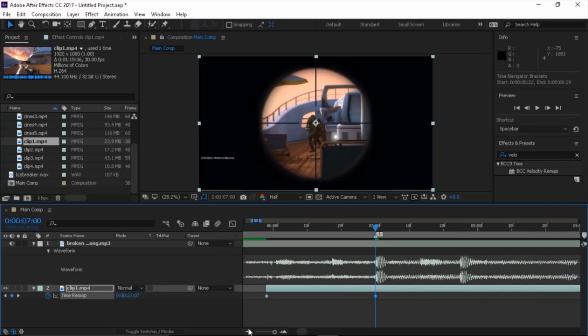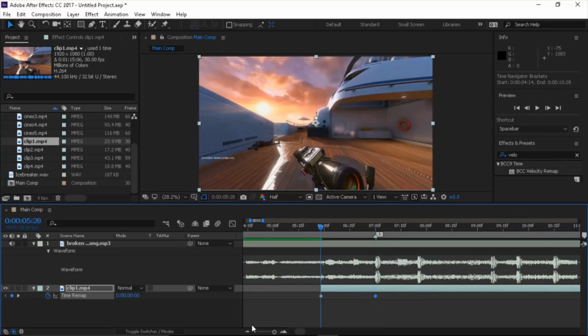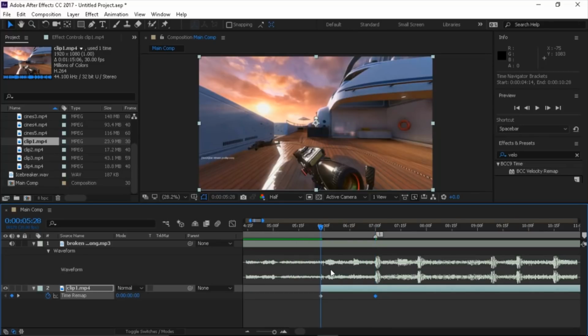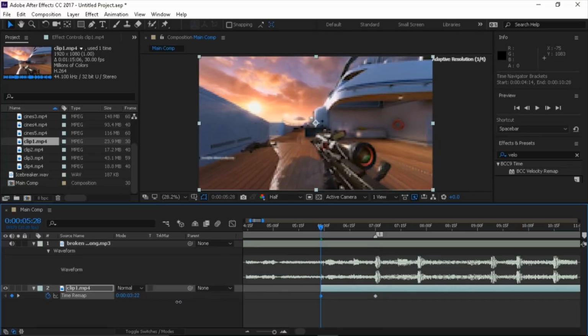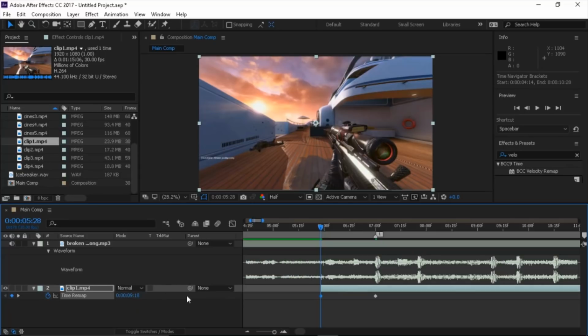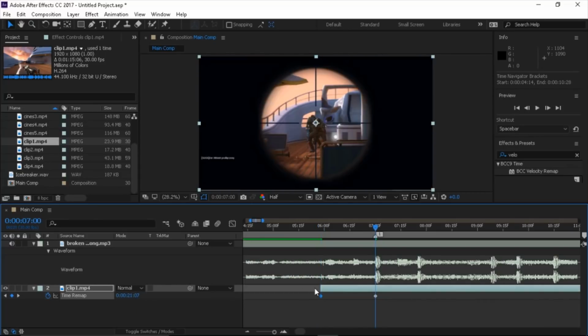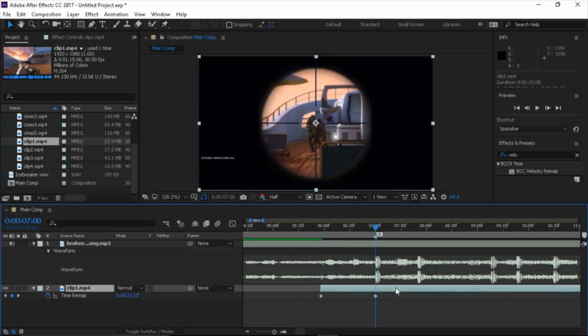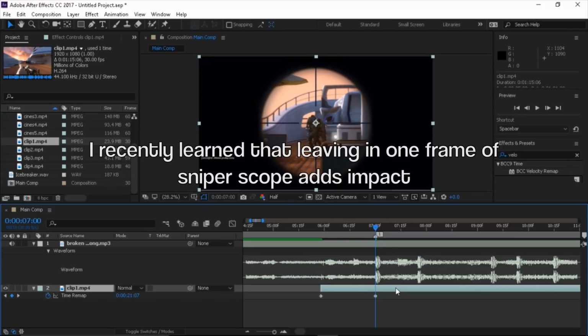Yeah, that's good. So right now we have from time 0 to this time when he shoots the gun, which is perfect. But I actually want the clip to start a little later, when he's ready to shoot. You can tell when he starts to aim. So right now he's gonna start to aim. And so now we have our little chunk of footage. Let's end it right there, just the clip. You can press Alt and bracket to end the clip right there.